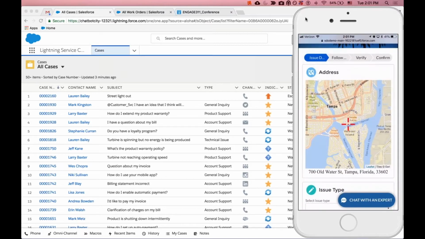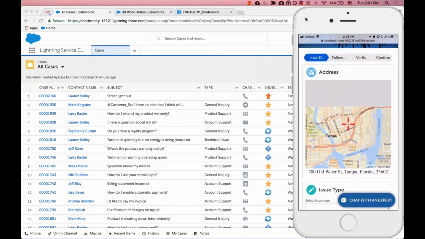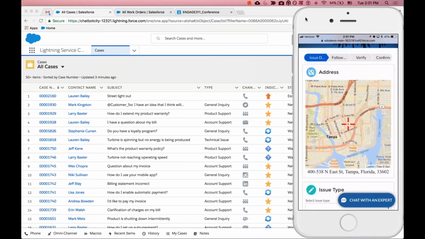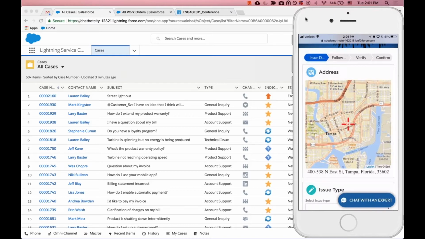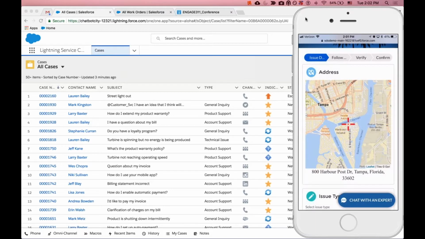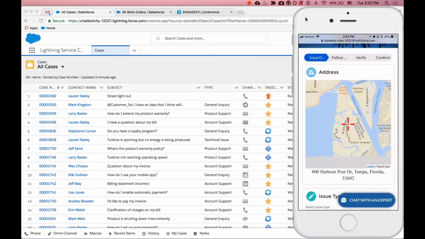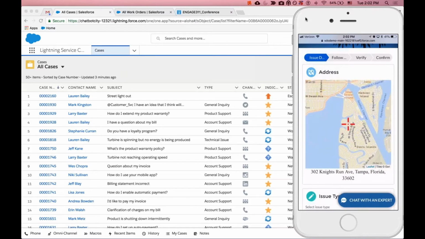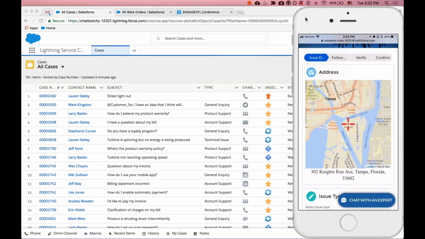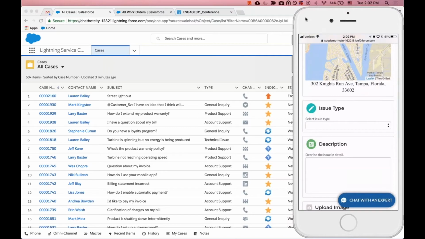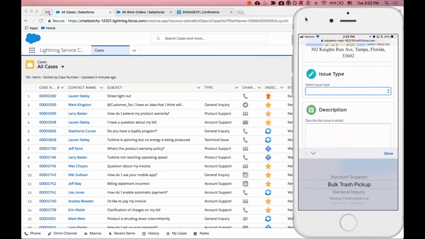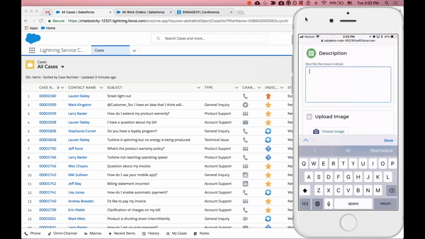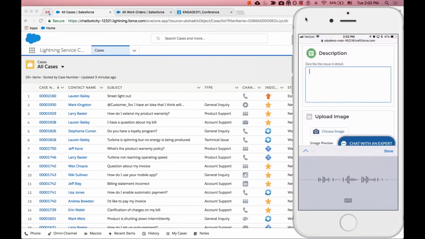And if she's at work, but she wants to schedule for pickup at home, of course, that's easy enough. You can drag the map around, and once the crosshairs settle, it reverse geocodes the location back to a street address. So we can see we're on East Street here on Harbor Island, we go over to Davis Island, we see Biscayne Avenue, etc. So we'll just go ahead and pick an address here on Harbor Island. Select the issue type. We'll do bulk trash pickup. And again, using the native capabilities of the phone, please come pick up my old couch, period.